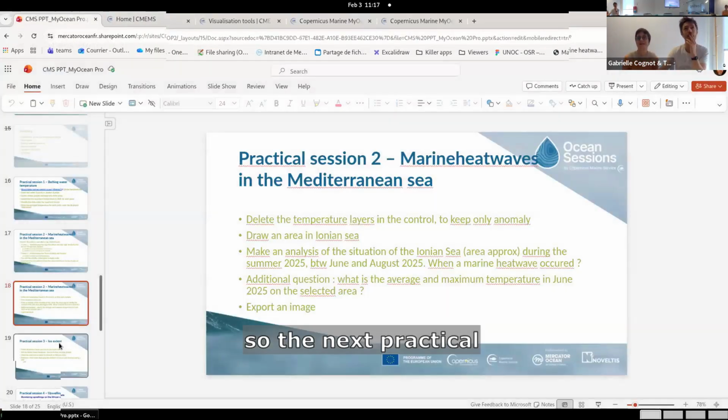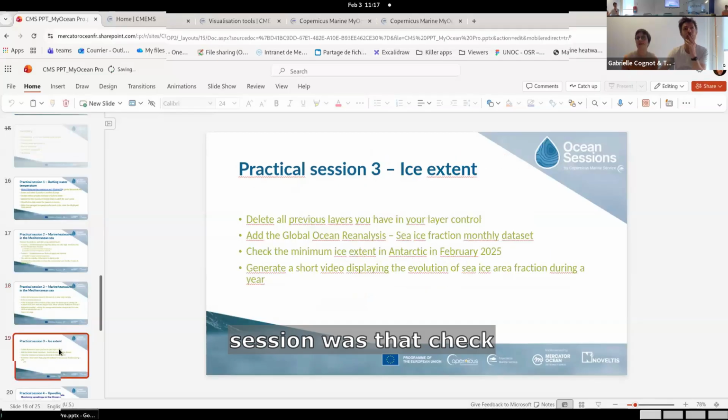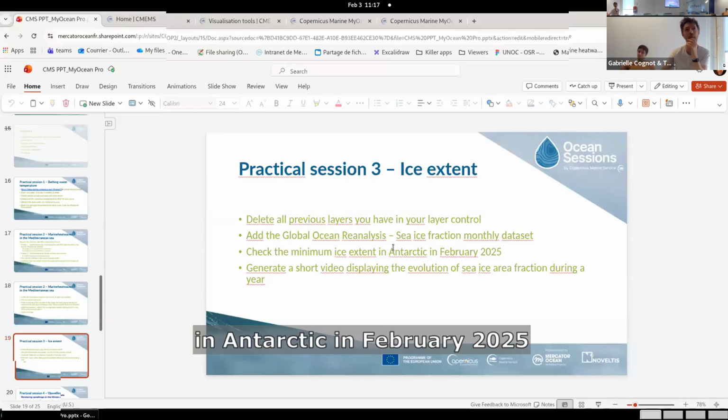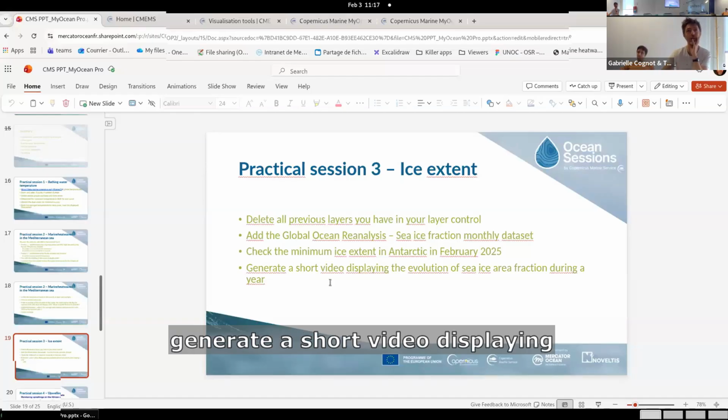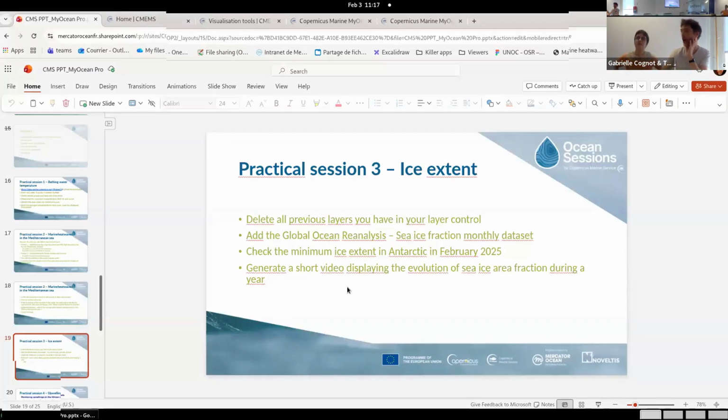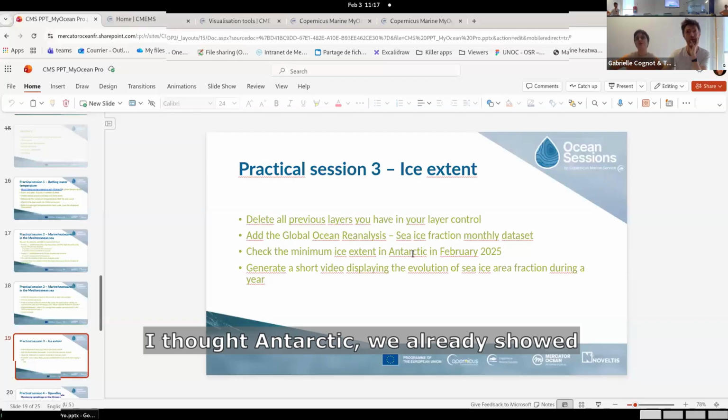So the next practical session was that. Check the minimum ice extent in Antarctic in February 2025. Generate a short video displaying the evolution. Antarctic or Arctic. But I thought Antarctic.